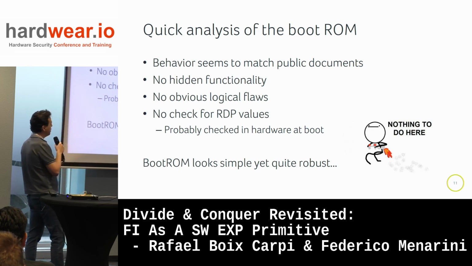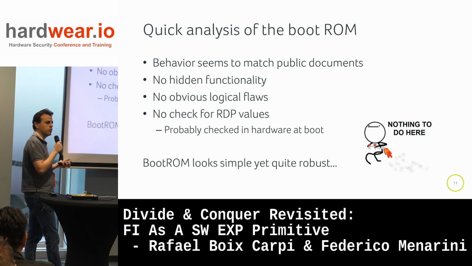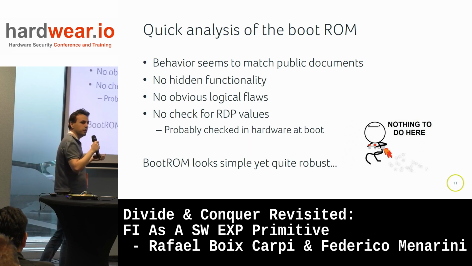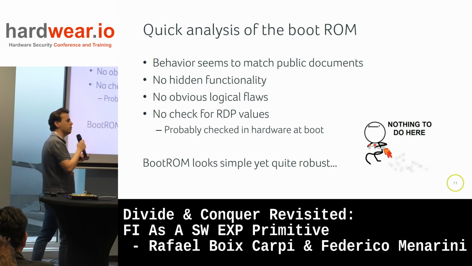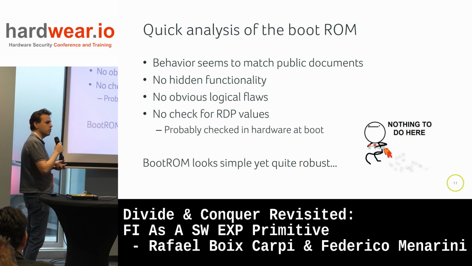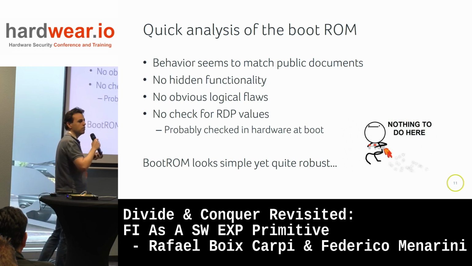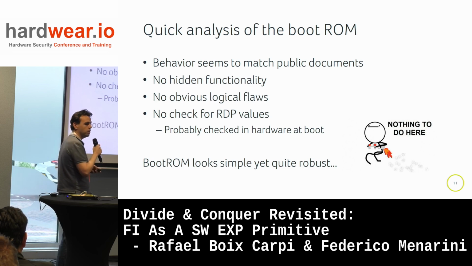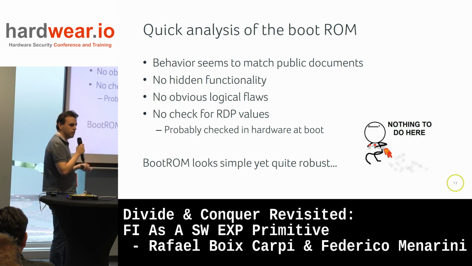Something interesting here is that there is actually no check for these readout protection bytes. If you look at the ROM, this is not there. So this means that probably this happens in hardware. You don't even see it in the software part. So the boot ROM, from an attack point of view, looks very simple, but quite robust. So nothing to do here. Nice. So we looked at the boot ROM, we looked at the datasheets.